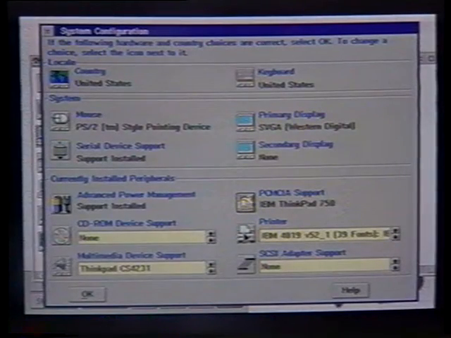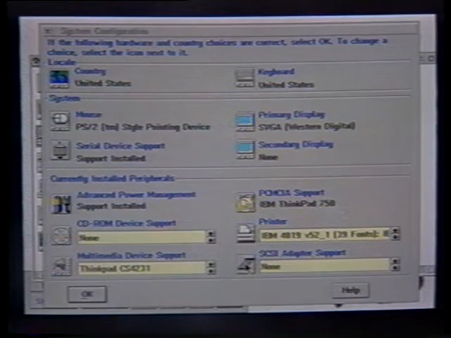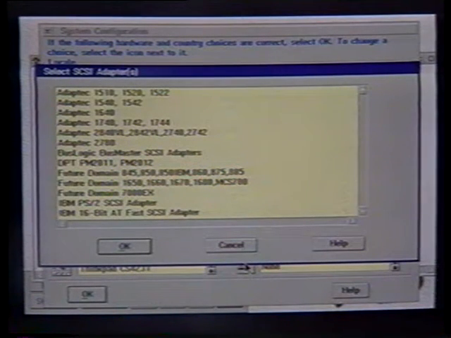Another thing is printer support. I won't even bring up the list. It's too big. The list of supported printers is massive, and in version 3, I think you can get support for just about any printer you can imagine. The last thing on the list is SCSI adapter support. SCSI adapters are good, we all know that, but there's a lot of different flavors. Well, OS/2 supports most all of them, from Adaptec to BusLogic, DPT, Future Domain, IBM, AT Bus, Microchannel Bus, they're all there.